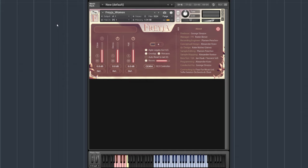You have the Agile Legato. You can turn it off if you like. If you don't like the way it sounds like, you can just turn it off. You can remove the overlap, the polyphonic overlapping, and the releases. So by overlap, I mean this. You can hear that there are different syllables. If I play this, it will sound like this.